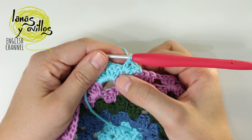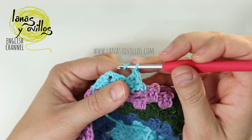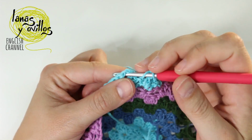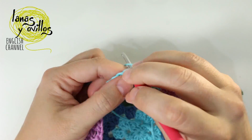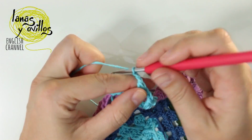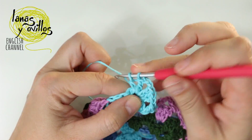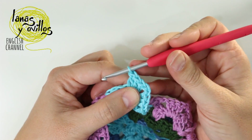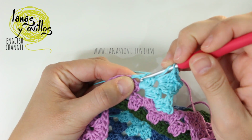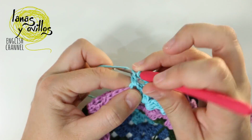Chain 1 because we are not at the corner, and at this point you make 1 corner. To make the corner, make a group of 3 double crochet, chain 2 and 3 double crochet again. You made the corner. Chain 1 because you are not at the corner, and make again a group of 3 double crochet between the group of the previous row and the base of the square. 3 double crochet.